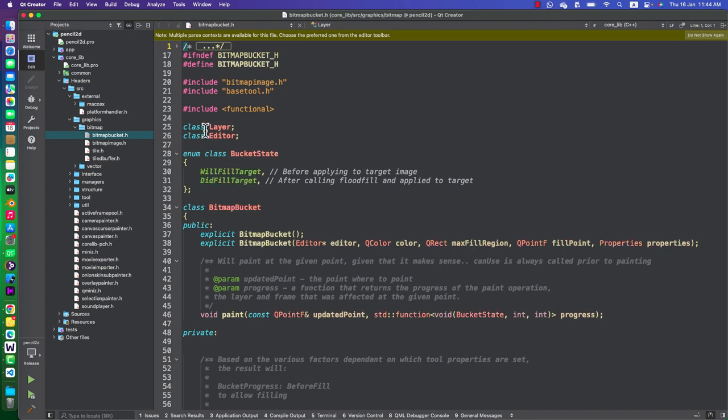Here in our Pencil 2D application, first we have a define keyword. We can see what define is and ifndef, which means if not defined. Here is the define, which is also a must. Here you can see hash include bitmap image and hash include base tool. These are preprocessor directives or header files. And this is our parameterless class, and this is our enumeration class.